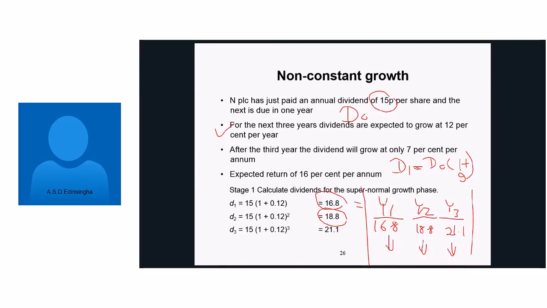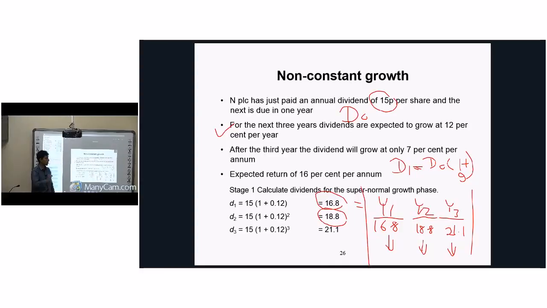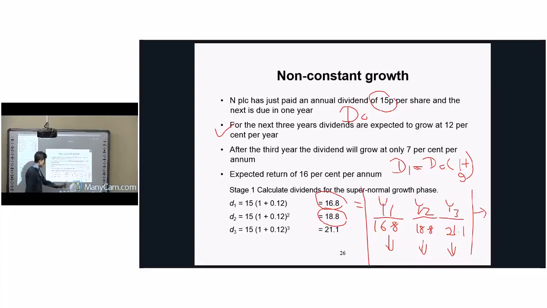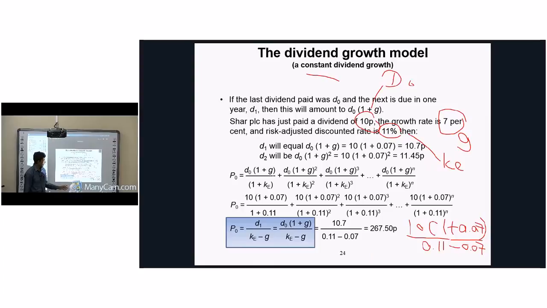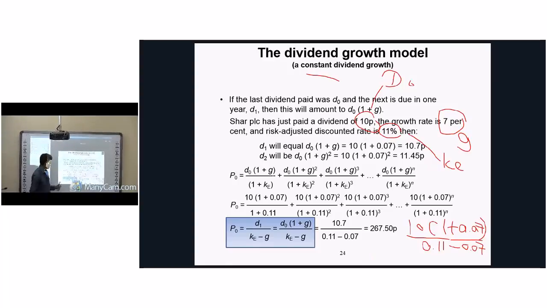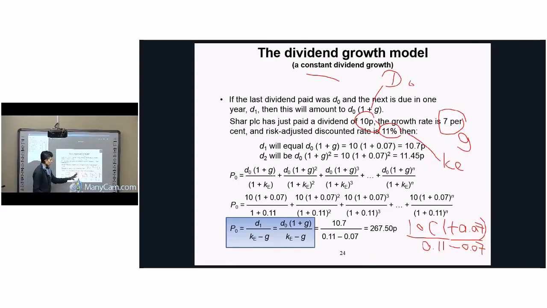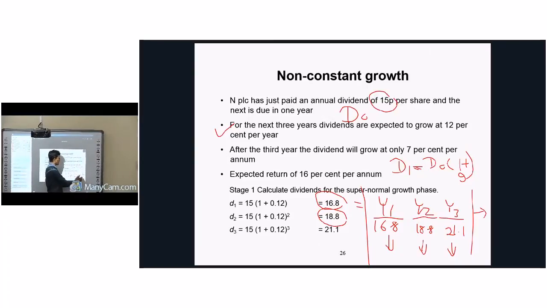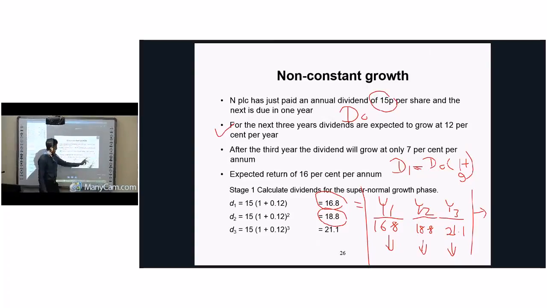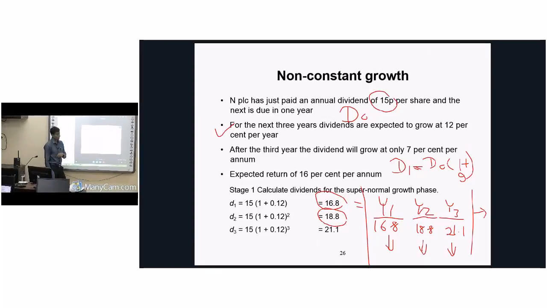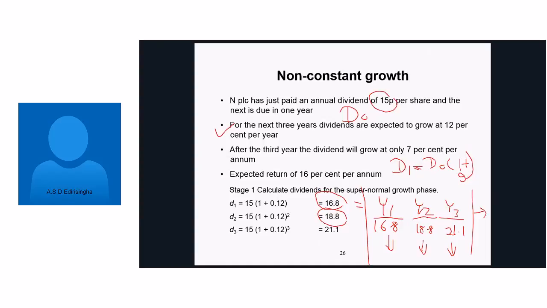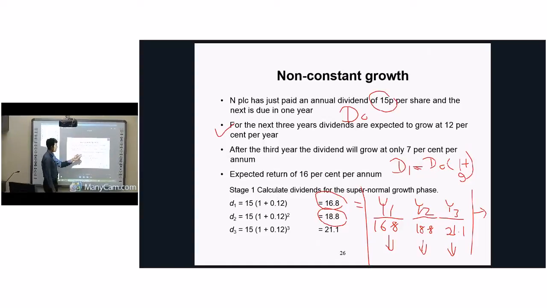But after third year, they say it's growing at a constant rate of 7%. Now the cash flows after this, you have to apply the equation that we did before. Why? This is the scenario where from first day onward it continues at the same growth rate. So from here we will apply the same equation. And there, for year 4 and future, we have to grow at 7%.